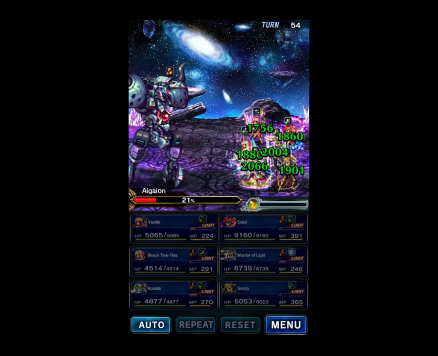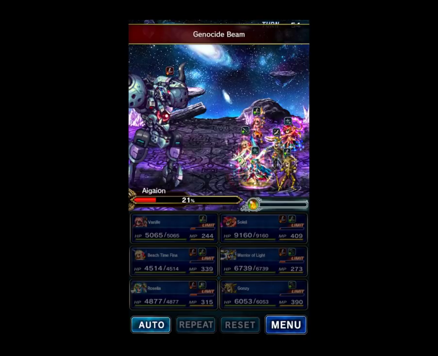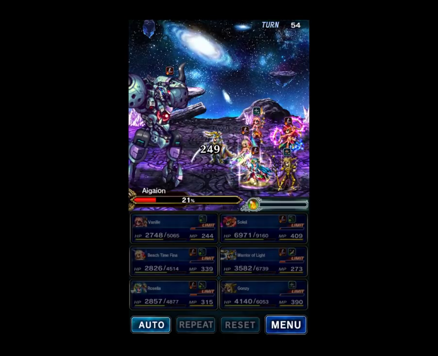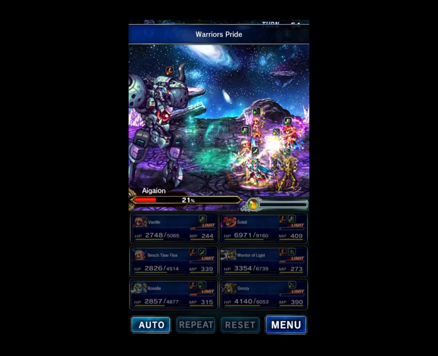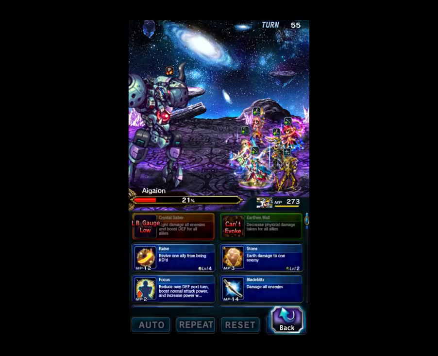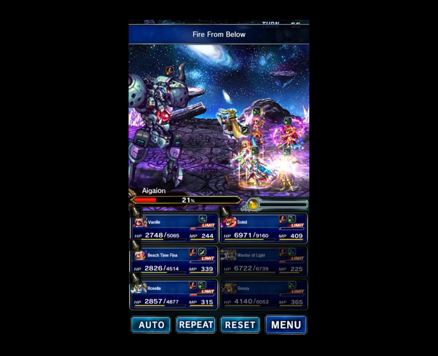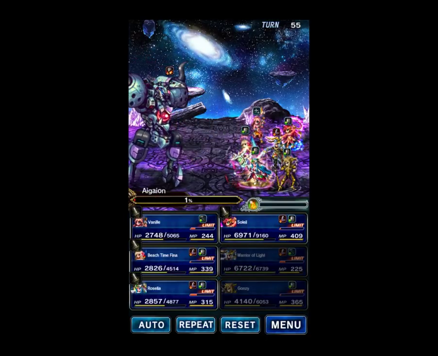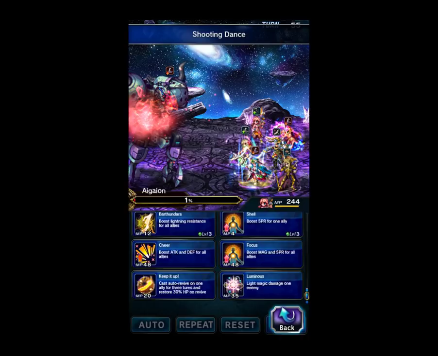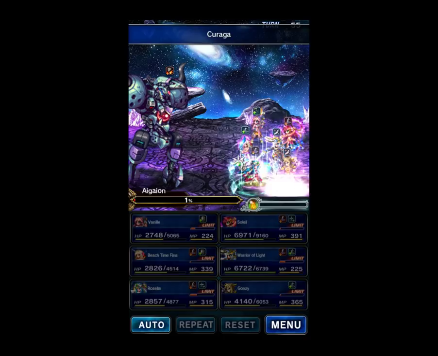So 2 more turns. Alright, let's refresh that defense and spirit break. Fires from below. This might finish him off, probably not though. 1%, yeah, whatever. So we win next turn. So let's keep it up on Emperor, because if he dies, we're in trouble, but no one else matters at this point.